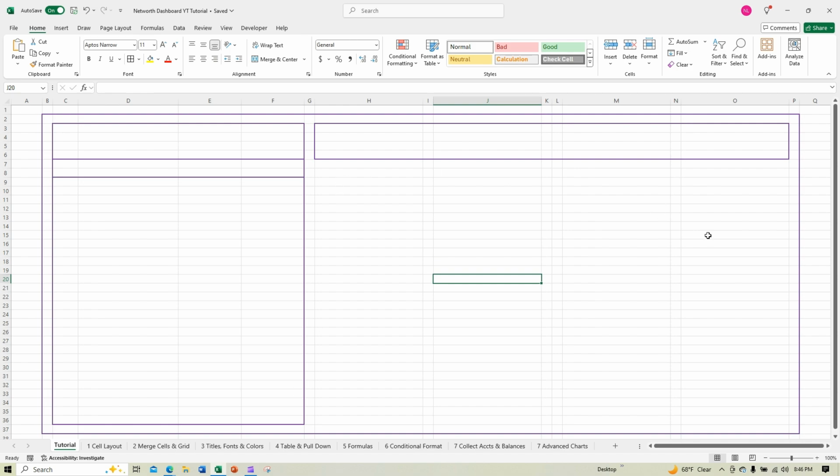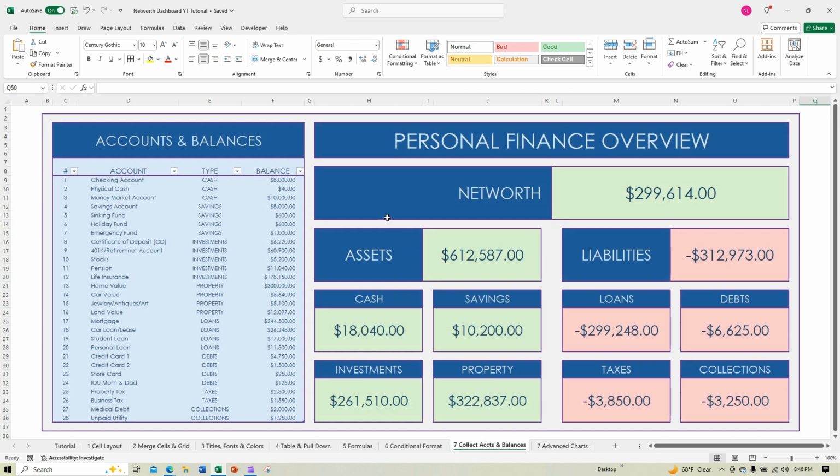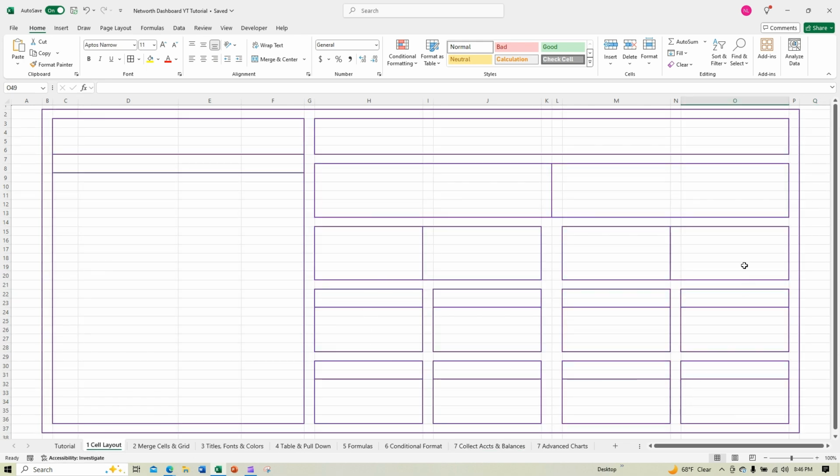And now here is where I'm going to have my net worth, the assets, and the 4 categories, the liabilities, and the 4 categories. So it's going to look something like this. So I had 4 down for this. That went across. I'm going to leave a space because that's going to be my border.